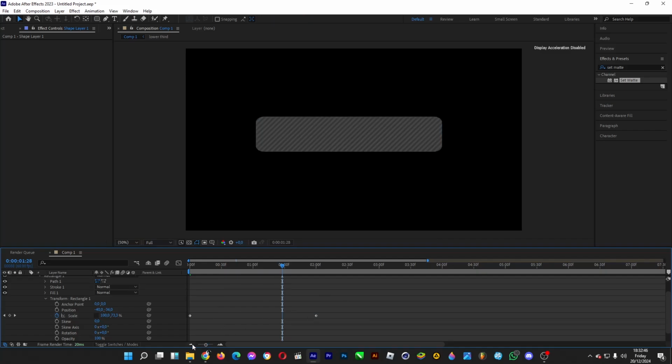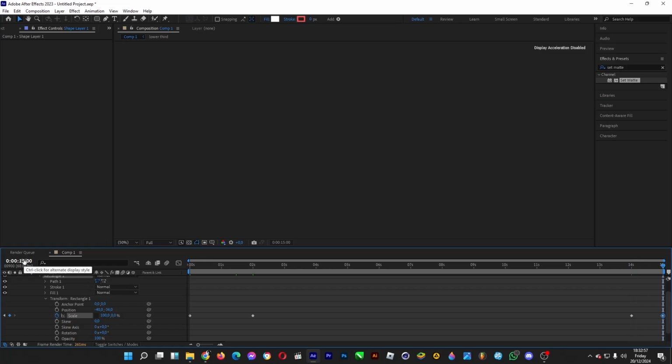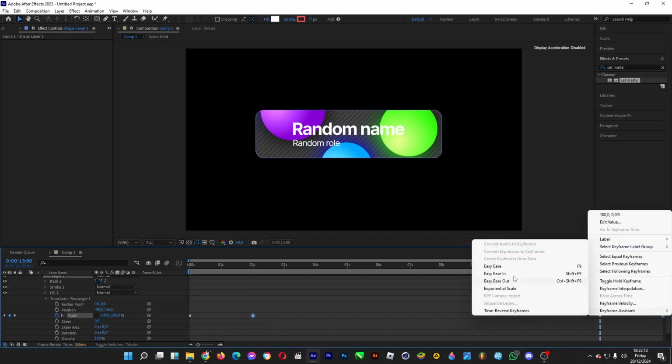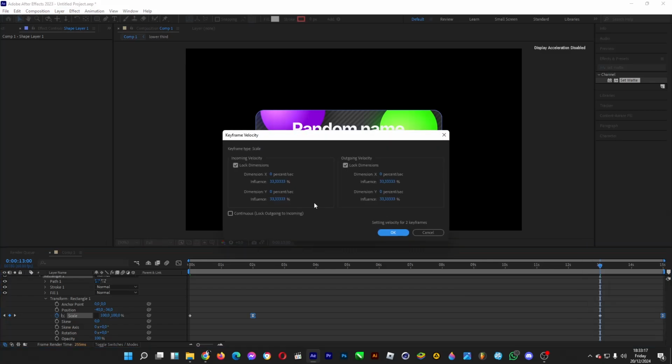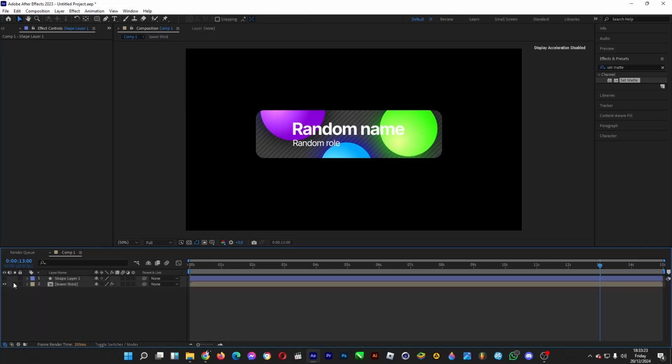Well, let's paste it at 14 seconds, and then copy it, and then at 15 seconds paste it again, and then it should start from 13 seconds, because 2 seconds away from 30 seconds 13 seconds will be 15 seconds, just like this. And then afterwards select the ending keyframes by holding the shift keys, and then head over to assistant, easy ease. After right clicking on each, right click on it again, velocity, set the influence to 75, just like this. And then we're done creating this lower third.